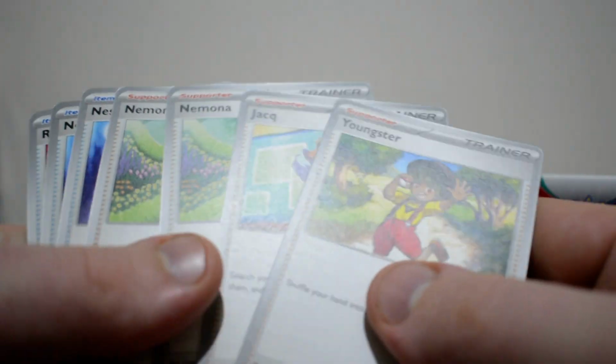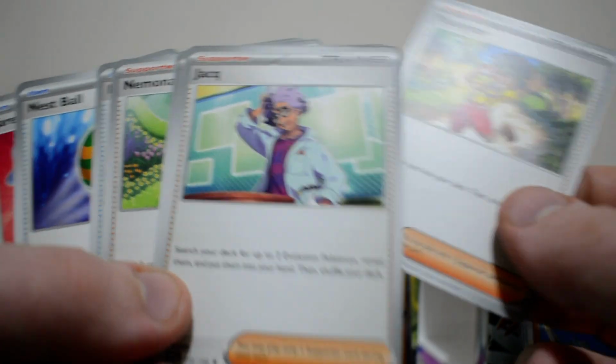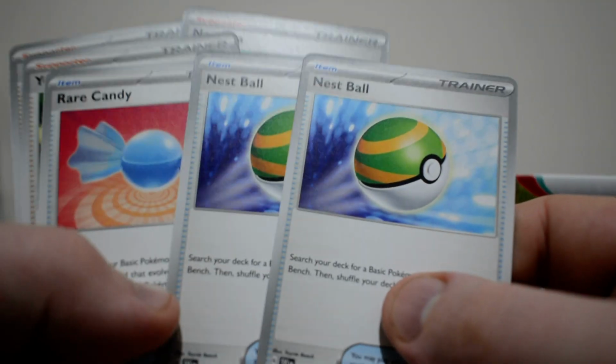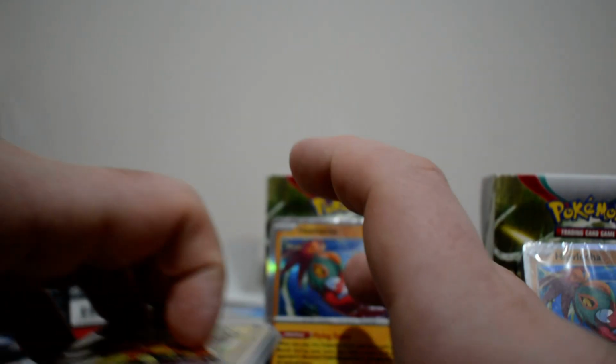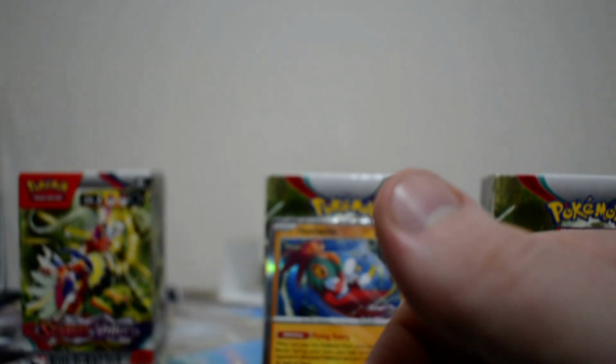Now for the trainers, we do get for supporters a Youngster, a Jacques, 2 Nemonas, then we end up with 2 Nest Balls and a rare candy. Perfect to get that Pawmi to Pawmot that you might be missing. So that is the first kit.